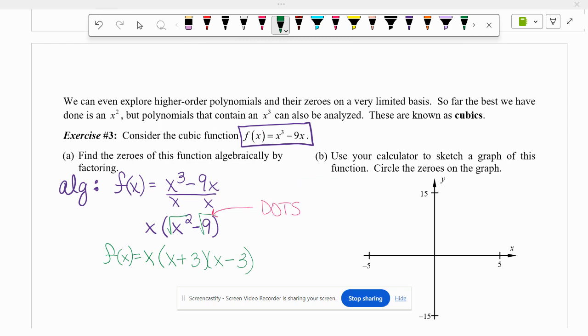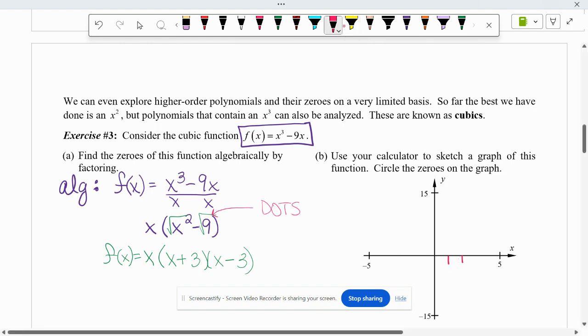All right, so now we're going to use our calculator and we're going to sketch a graph of the function. So this is a cubic, and we've never sketched a cubic before. We're just going to kind of model it, but there are 3 things that we do know. We do know the places that our graph crosses the x-axis. So I'm going to number my x-axes by ones. So positive 1, 2, 3, 4, and it's already got a 5. Negative 1, 2, 3, 4, and 5.